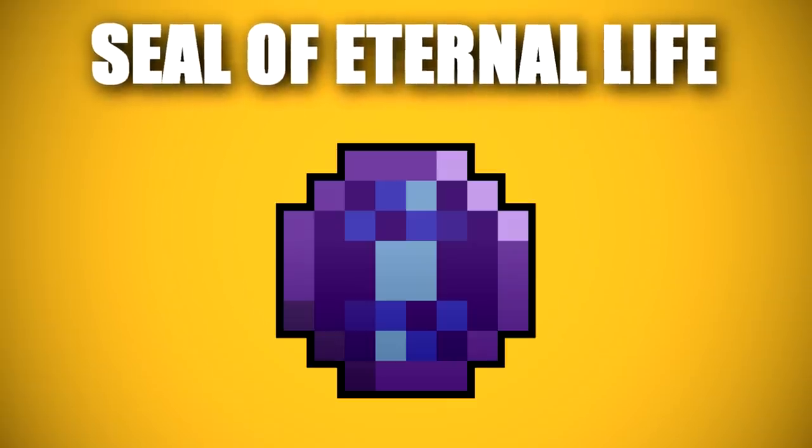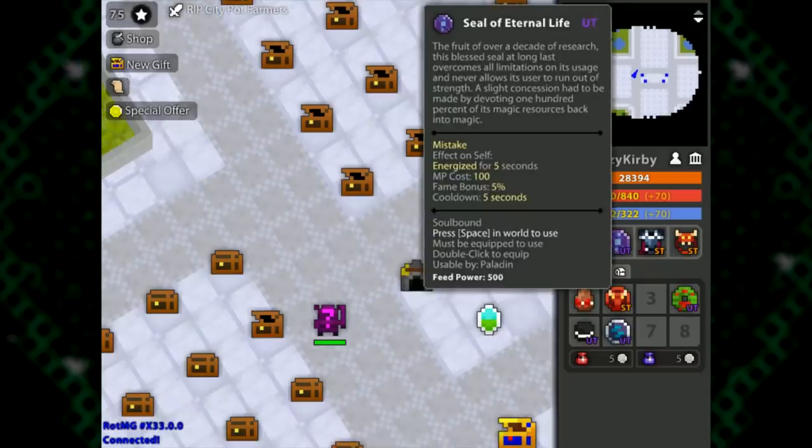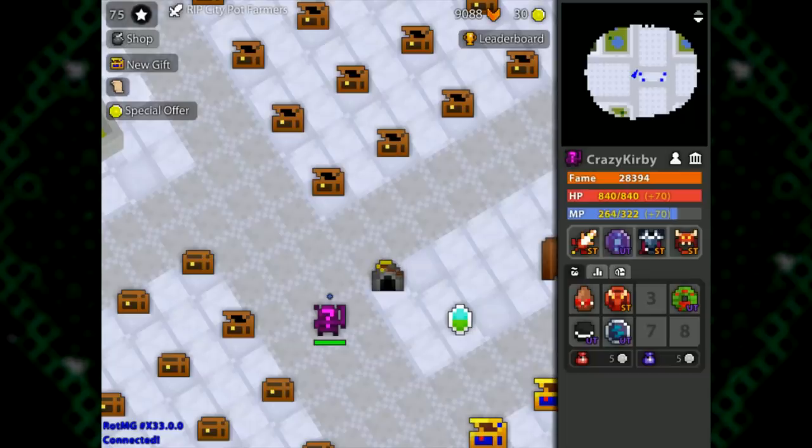Finally, the Seal of Eternal Life. This one's funny. At the cost of 100 mana, you inflict Energize on yourself for 5 seconds. Energize is a buff where you gain increased mana regen, precisely 20 mana per second. And since it lasts 5 seconds, that means you get all your mana back to use this seal again.